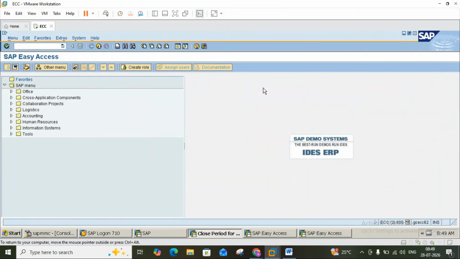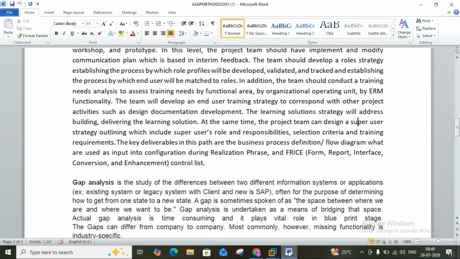They are using our MM. They are working in the purchasing department, and they need these T codes. So basically, for junior people in the purchasing department, we provide these T codes. But for power users and super users, what is the T code? Month-end activity, as I told you, right? MMPV.